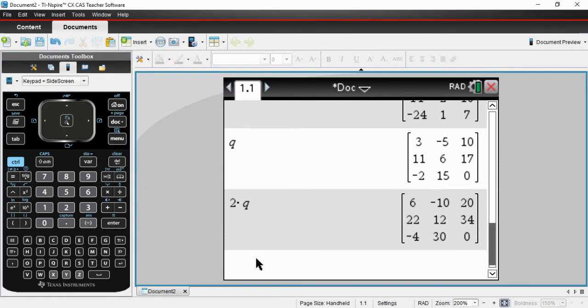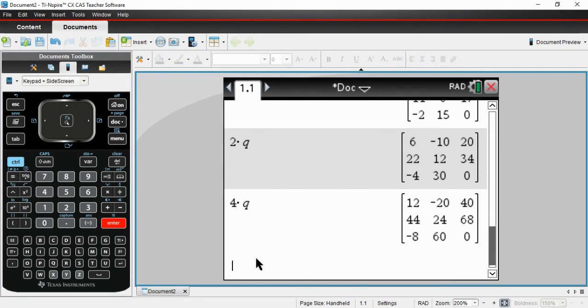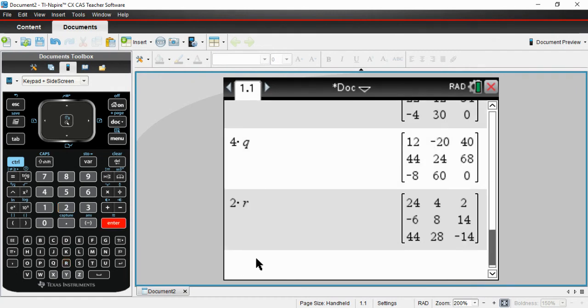What if I wanted 4Q? I would do exactly the same thing. I would just do 4 times Q and then hit enter. And if I wanted 2R, I would do the same again and just 2 times R or 2R. Because I've stored these matrices in the system or in the CAS, I don't have to continue typing them in again.